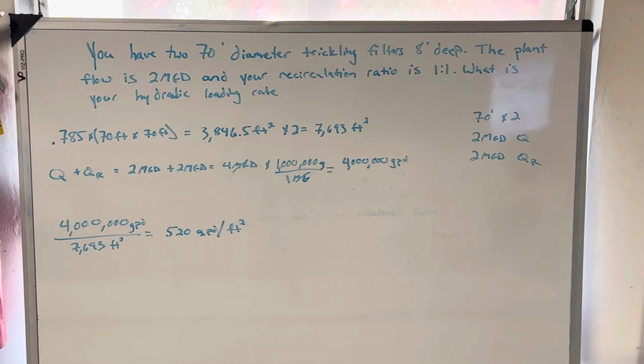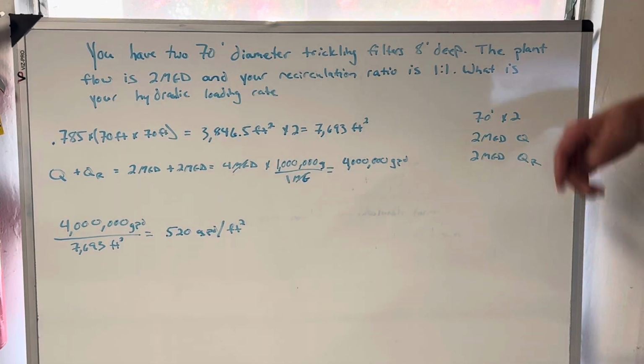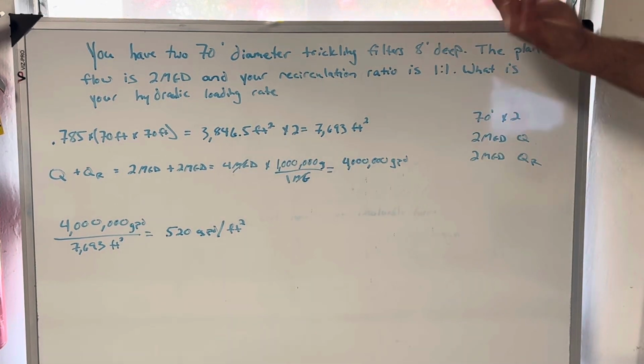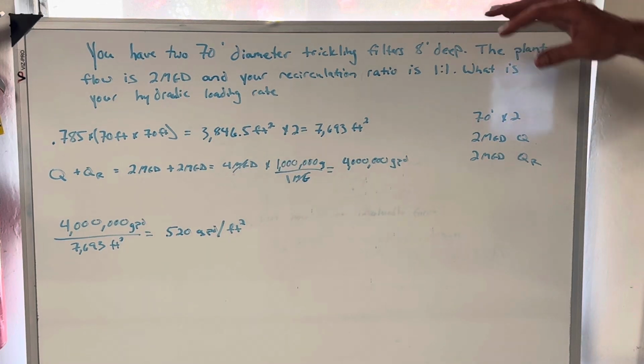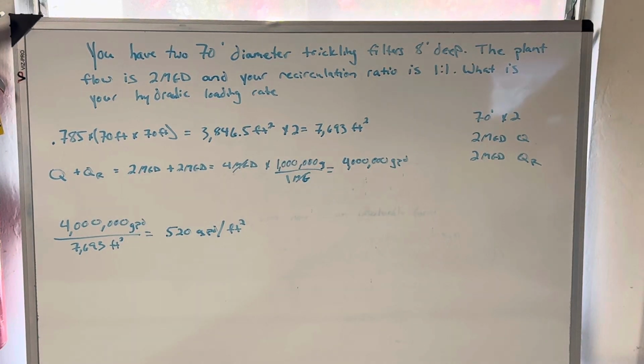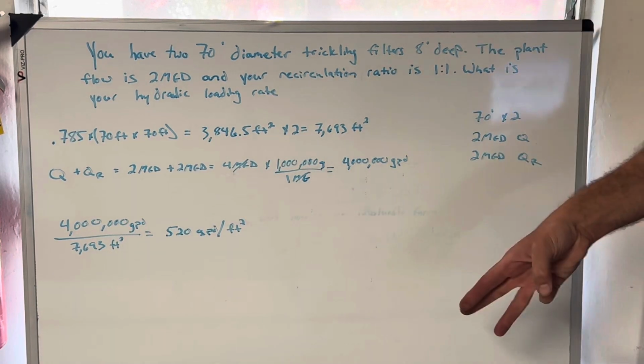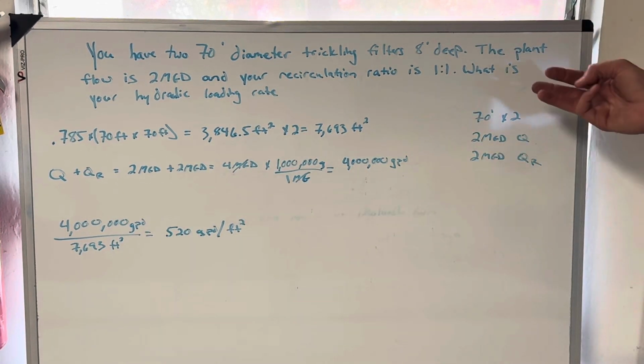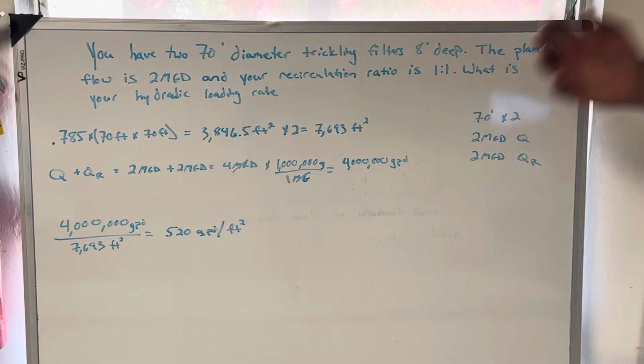There are three major math problems you need to know about for trickling filters. Two of them you're most likely going to be asked about on your lower level. This is one of those two. And on your higher level, there's a third. Hydraulic loading to a trickling filter is one, organic loading to a trickling filter is two, and recirculation ratio is three. And it's not so straightforward, okay?